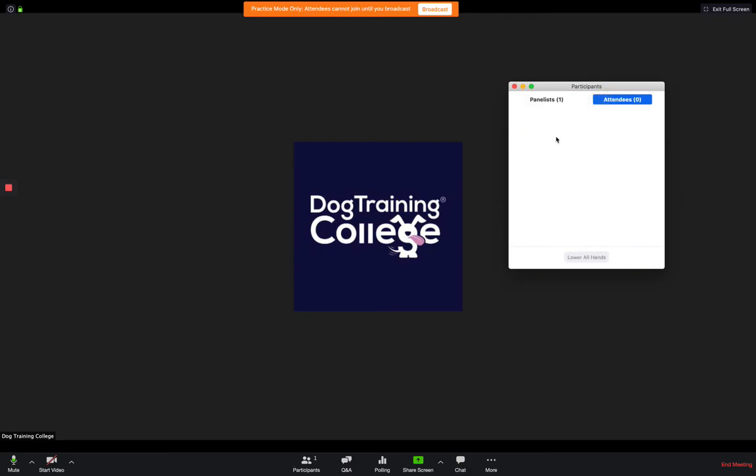So when people join as an attendee, you will see them in this category down here. And then you have four different options, I believe. You can allow them to talk, which means that you can set it to individual people. So if you were asking questions and someone had a question, you would just click allow them to talk. You have raise your hand, so people will be able to raise their hand and ask you questions. And then you can mute them and unmute them as well, just the same with panelists.